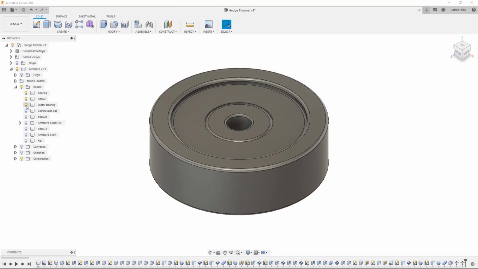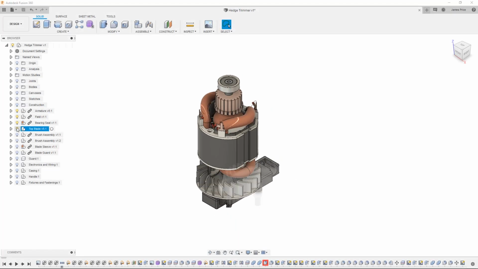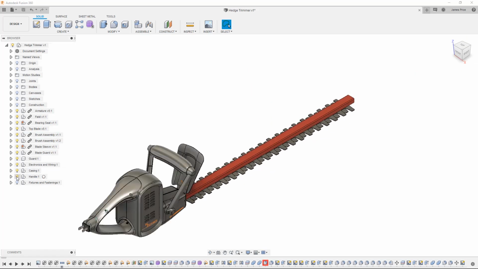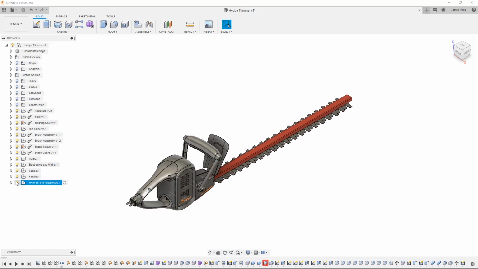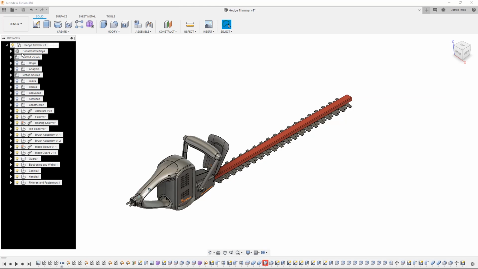I can use this approach to build on our design with other bodies and components, add appearances, as well as creating assembly joints and motion studies that will form our component and final product. Once we have our design, we can then head into the render workspace to create and share photorealistic renders with key stakeholders.